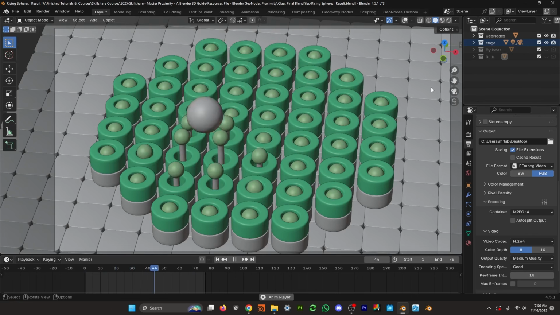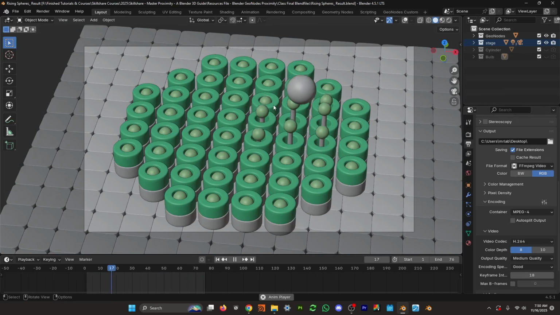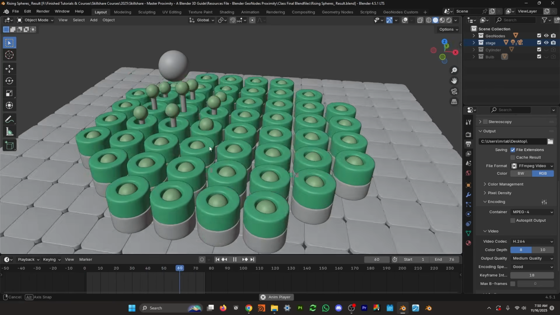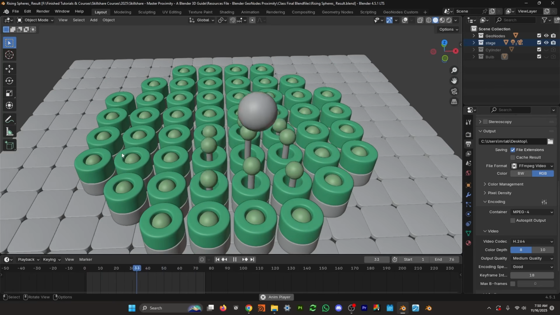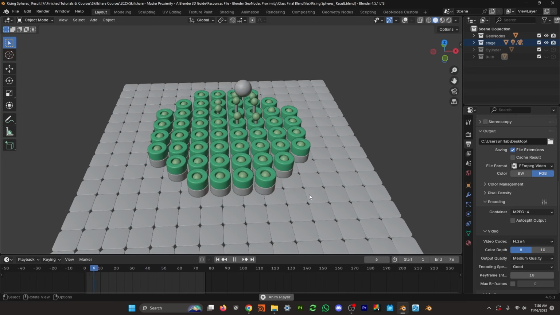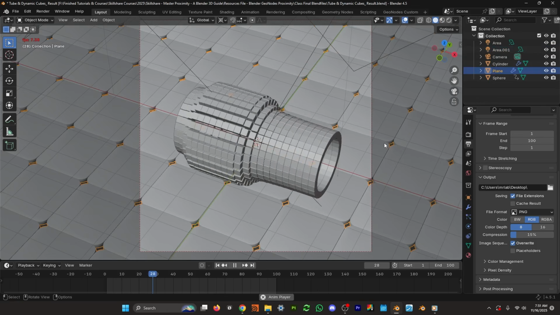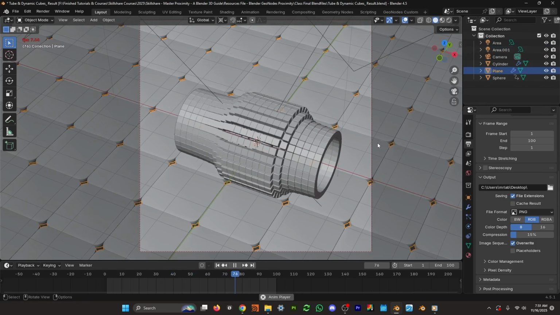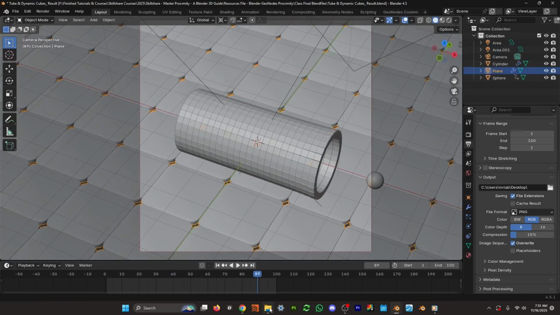So what you see here is an actual blend file from the course, and it's also provided, like I said. Just go down into the description, you'll find all of that. But here you can see, this is one of the things you're going to learn how to make: a proximity animation. And then the second one, I'll quickly show you. The second one is this one that you're looking at here, which is also a ton of fun. So if you want to learn how to do this, I'll quickly show you a few things.